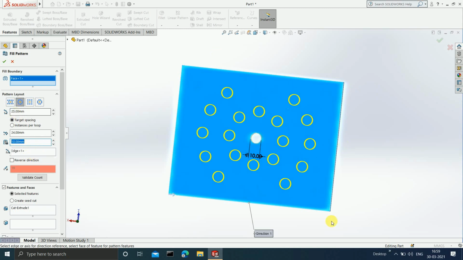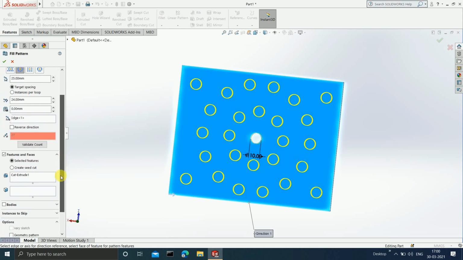See, if I make it 20, then a few more instances will get skipped. Can you observe? The least distance between the multiple copies and the outermost edge is 20 as of now. It can be greater than 20, but at least it should be 20 mm. Clear? Let's make it 0. Now after this, here you can find out the count of the instances. Currently there are 27 copies present, therefore we are getting 27 as the count over here.